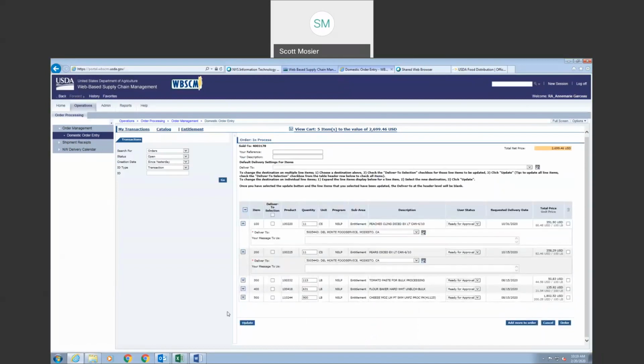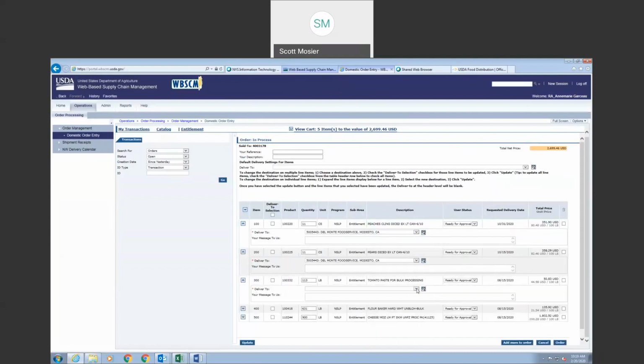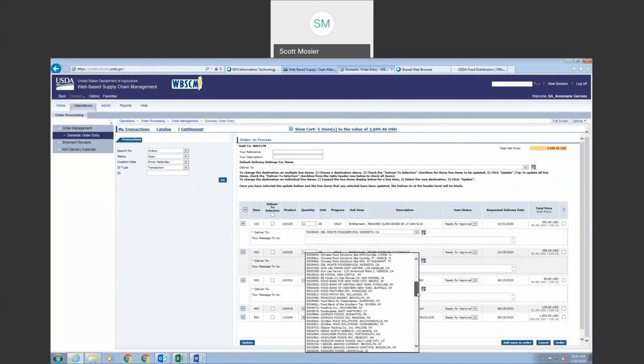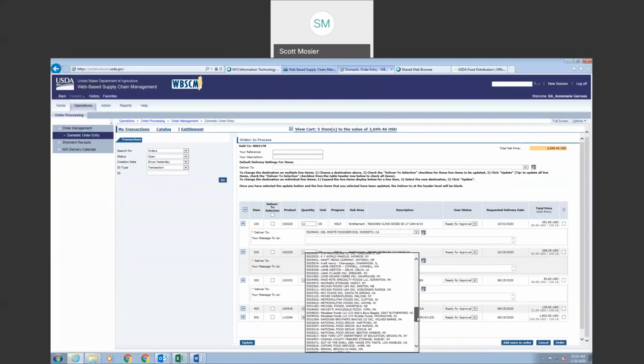Now we're going to go down to our tomato paste, open that up, and we want to send that to Schwan's. With some of these manufacturers, as I stated below, there are multiple ship-to locations, and we need to make sure that we're sending it to the correct location.